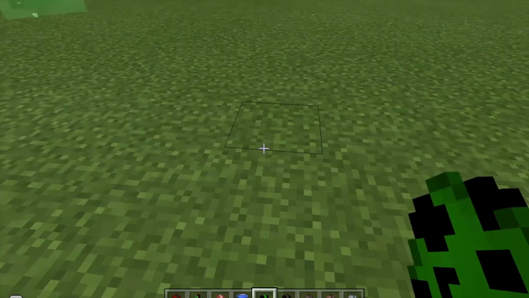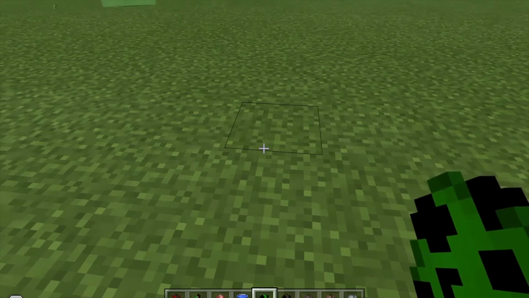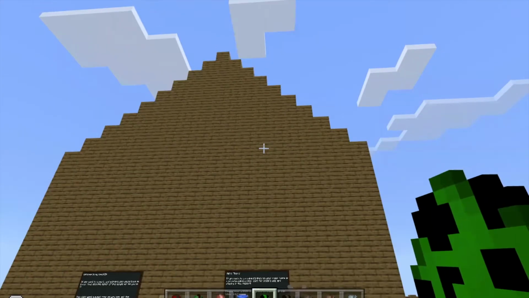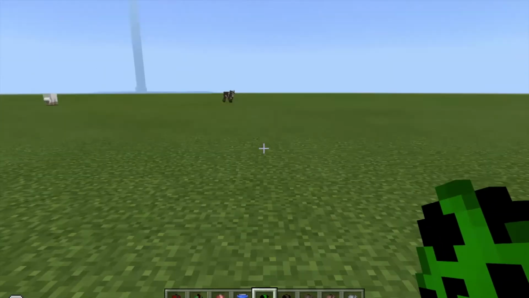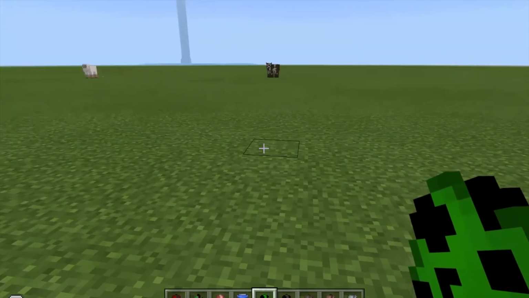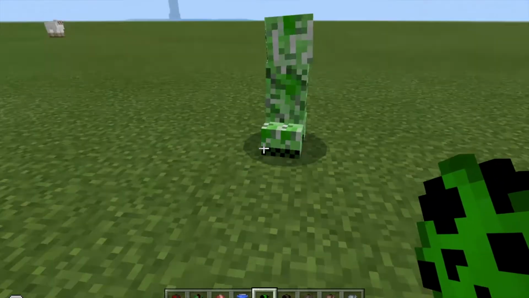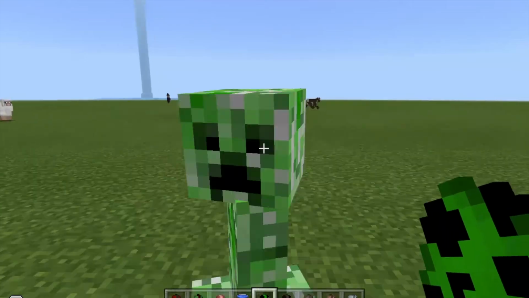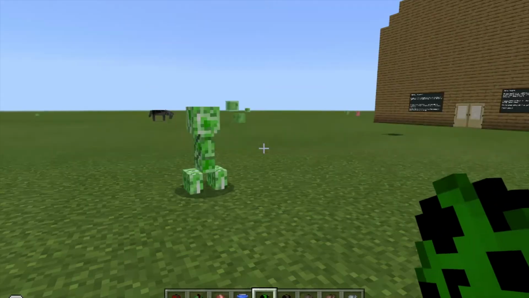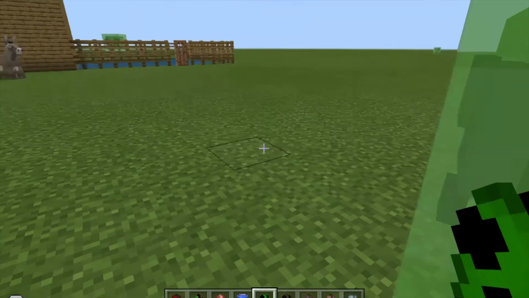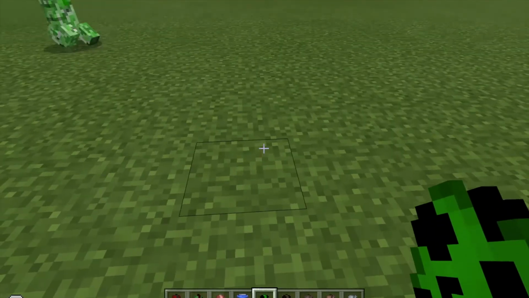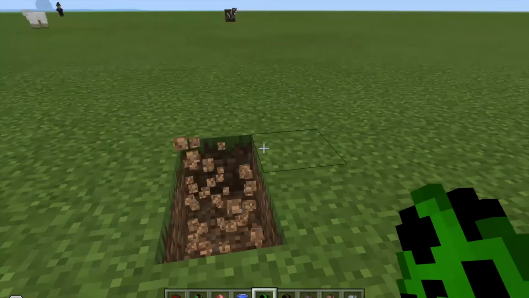You need a mouse to play this game because it's a little hard to move the camera if you don't have a mouse. So if you right click, you'll spawn an animal. This is a spawn creeper. Oh, this is a creeper. That actually creeps me out though. Okay, that's why his name is Creeper. Or her. It could be a she. We don't know. And then if you left click, you'll break the boxes.